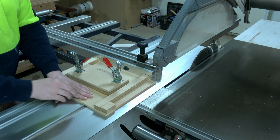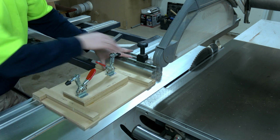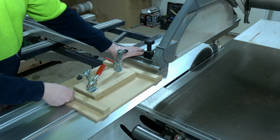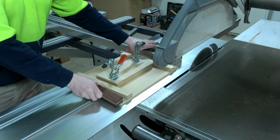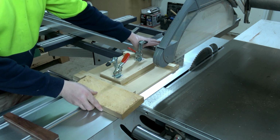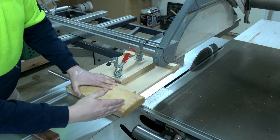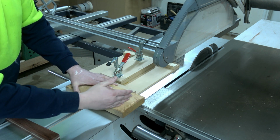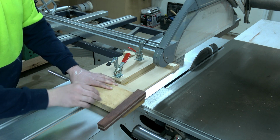Now, because my base plate was square, if I rotate this way and put that up against my square cross-cut fence, I know that that angle there is now going to match this leg here. So if I get a random bit of timber and hold that there and cut through here, although it looks square, it is actually off square a little bit, and that would match that mallet handle spot on perfectly like that.